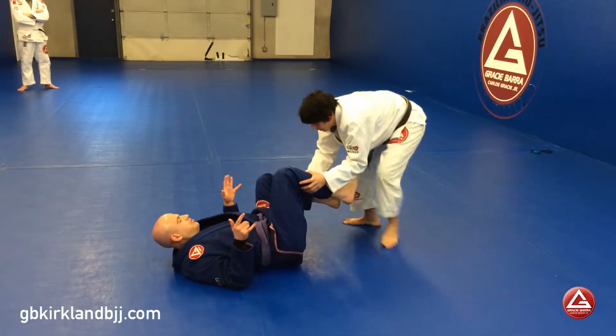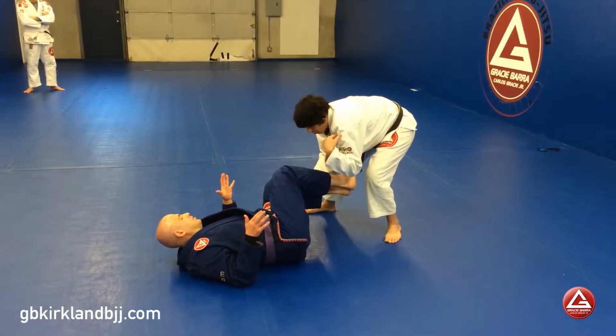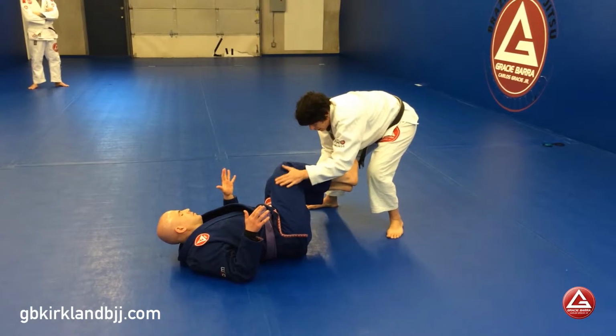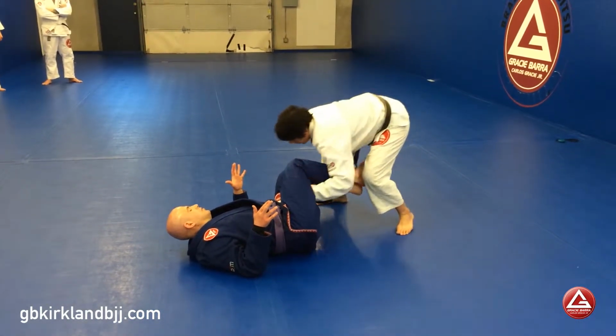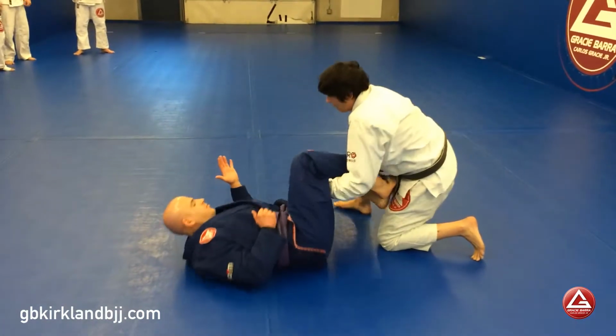So I'm moving with him, I'm trying to get his legs kind of together, trending this way, and I just look for the time when I can put my shoulder to his knee, or to this area, and I start to lay on it, look. And when I'm doing that, I feed this hand. Okay, so it's a couple things going on.